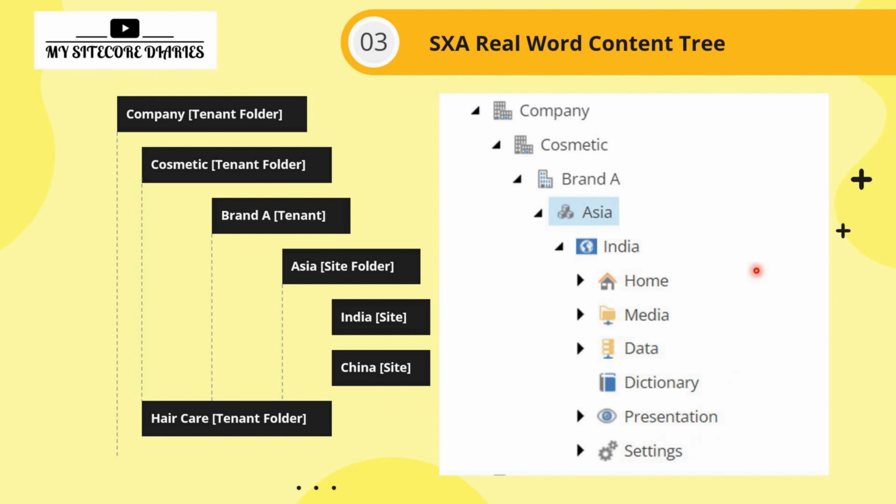So this is a sample of a real world content tree where you can organize your websites together and manage multiple websites nicely with a well organized structure.